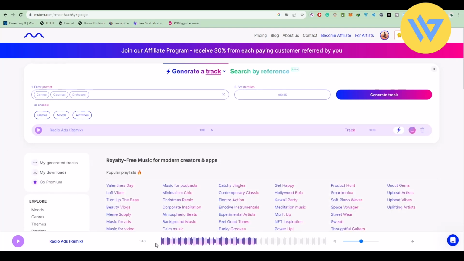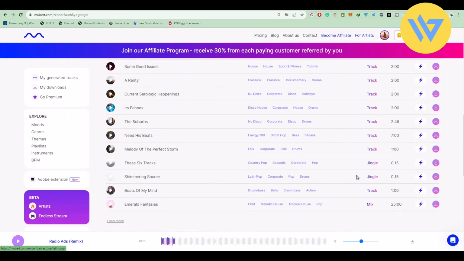In order to play the track, all you have to do is just simply click on the play option over here and you will be able to play the track. Now you will have a limited duration in the free version, so just simply keep that in mind. If you want to make something more similar to this, you can click on this option and you can generate a similar track, and you can also get similar music from here. So just simply listen to a music, and if you like it, click on this option over here and they will generate a similar music.